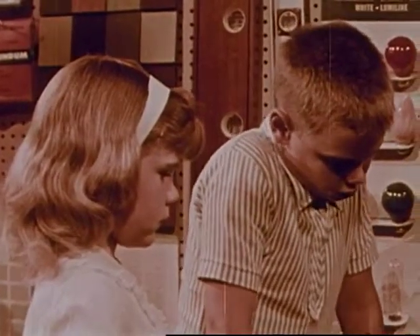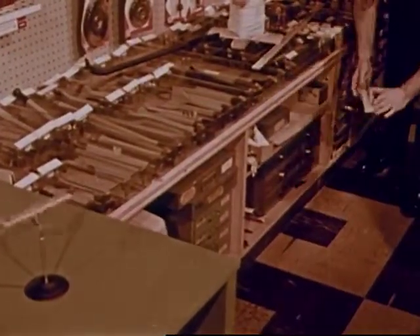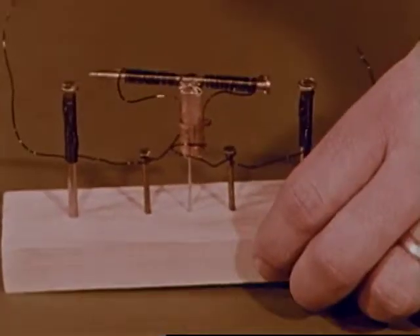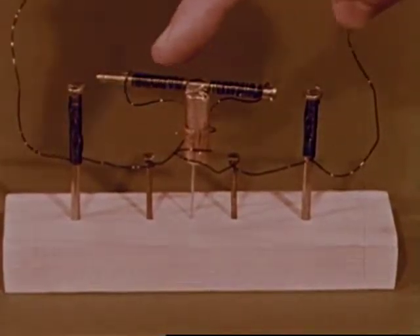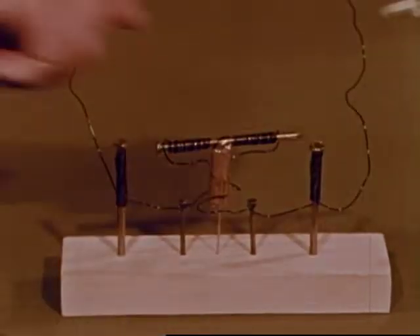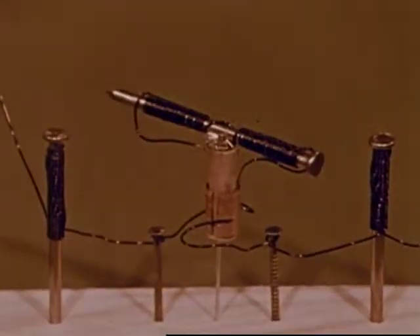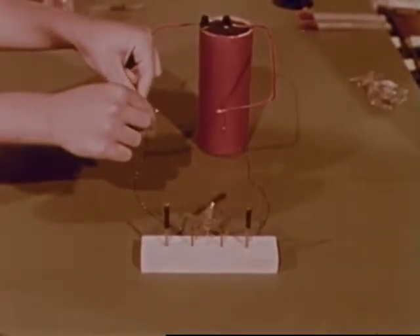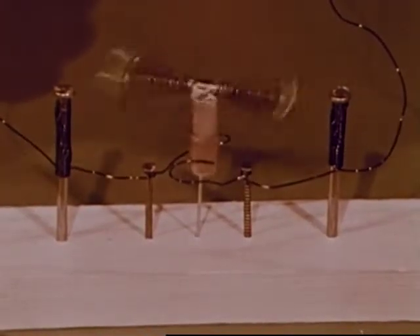Joan and Frank think that the spinning magnet swings around something like a little motor. Mr. Grant says he'll show them a little motor that is made of magnets. Instead of three bar magnets, it uses three electromagnets. Each is made of a nail wrapped with wire. The center electromagnet is free to turn just like the center bar magnet could turn. As soon as Frank completes the pathway, the motor begins to turn. Here electricity is producing motion — this turning motion using the pulls and pushes of magnetism.